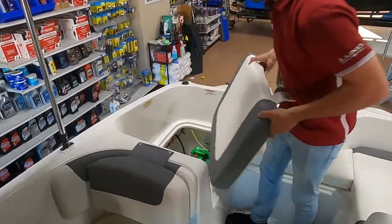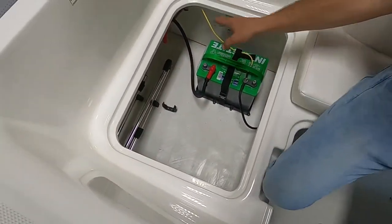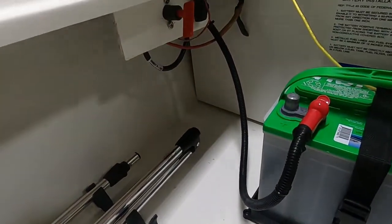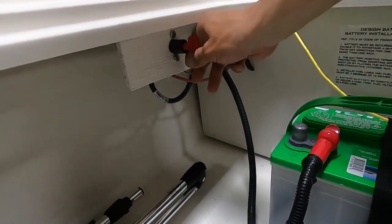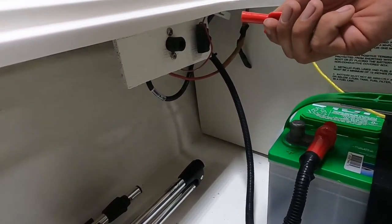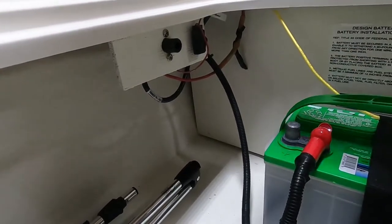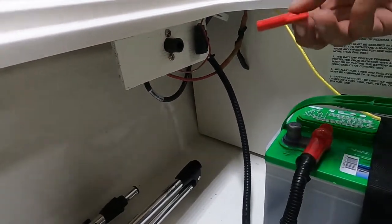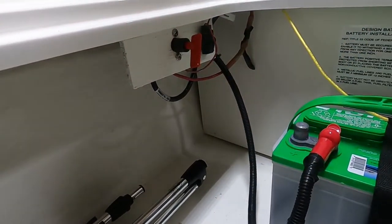On the starboard side, you can lift this cushion up — this is where you're going to find your battery. The main reason I'm showing you this is for the battery switch, located right here. Right now it's in and on. To turn your battery switch off, pull the key out. This is really nice — if you're going to leave the boat in a slip, parked outside a hotel, or traveling with the boat, you can pull the key out so nobody can access your electronics. When you want to use it, it's keyed so it only goes in one way — twist it and it's ready to go.